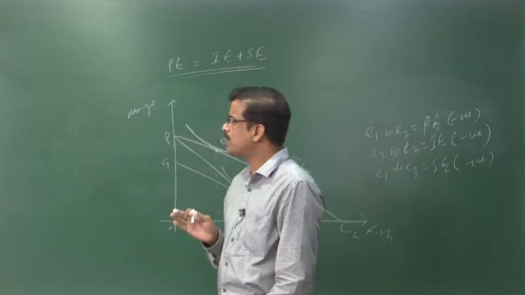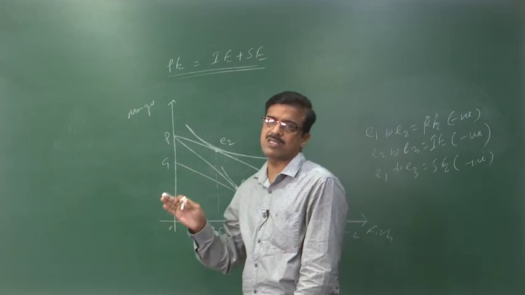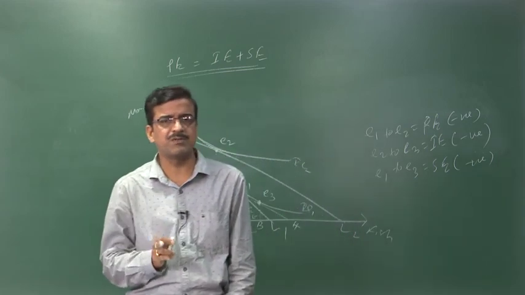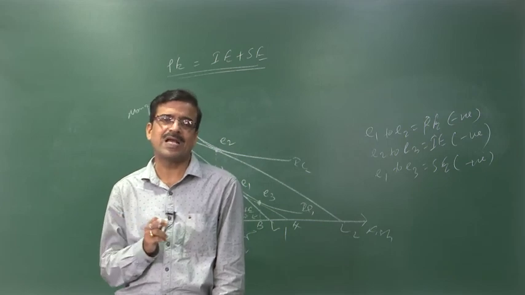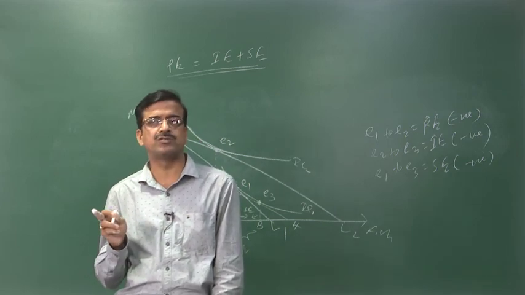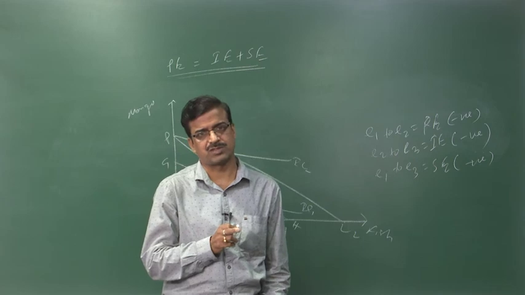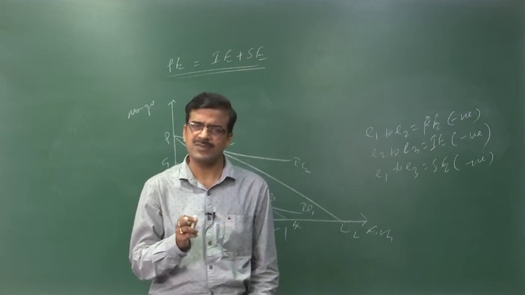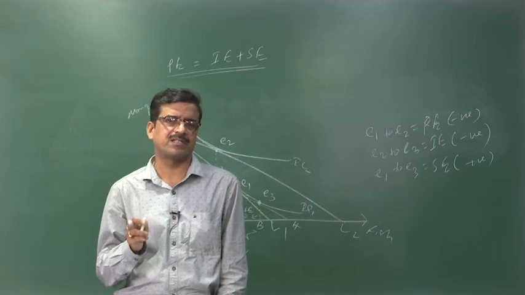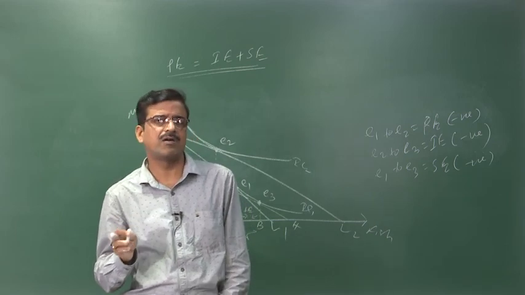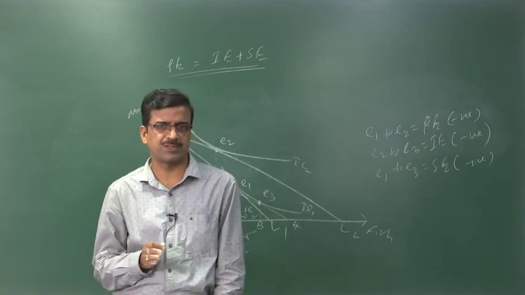So, in this pattern we have to explain the whole concept: what is the price effect, income effect and substitution effect, and thereby how the price effect is decomposed into income and substitution effect. Okay. So, this is all about the price effect, income effect and substitution effect, and how the price effect breaks into income and substitution effect.